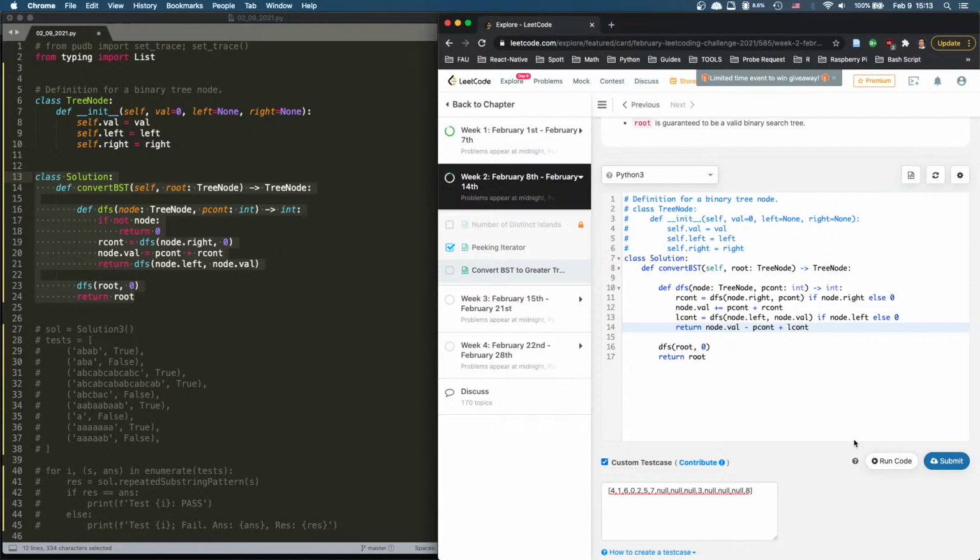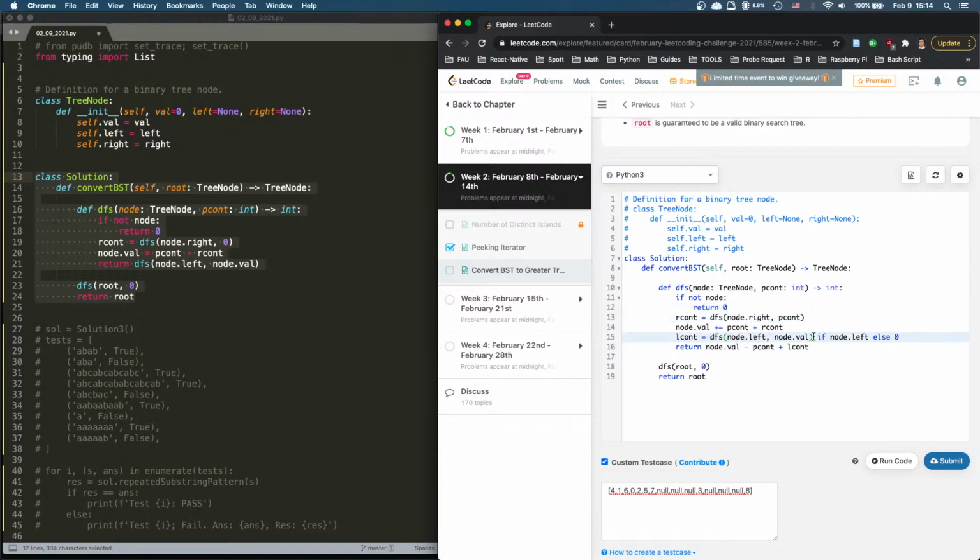Because I removed it. Should we check? Oh, in that case, we can do if not node return 0, and then we do this, and then do this.